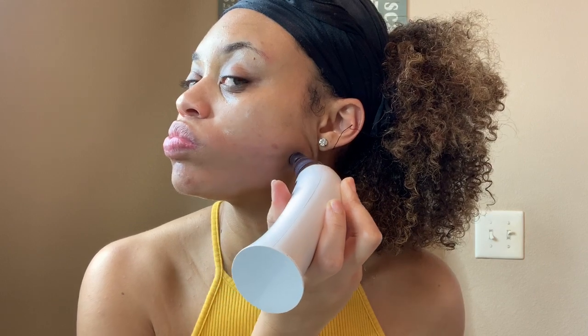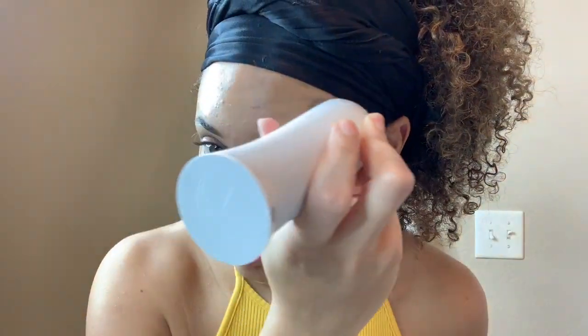Next is going to be this microdermabrasion suction that I got from Amazon as well. I just put the microdermabrasion tip on. It does come with 4 other types of tips, but this one is going to be my favorite because I do get this at the spa anyways when I get a facial. So I go in with this, put it up to level 2, and go throughout my face and give myself a microdermabrasion. This is also good because I did it after my pores are open, so it's going to make sure it's sucking everything out of my skin and clearing it out.